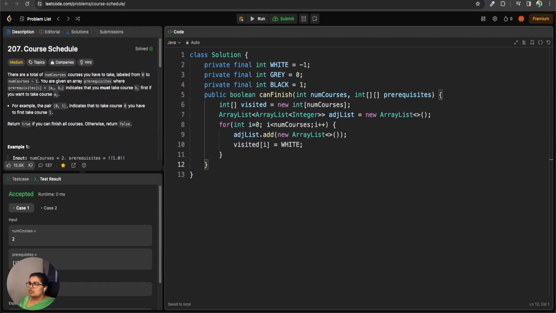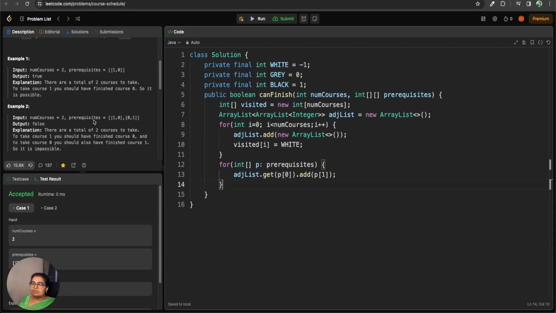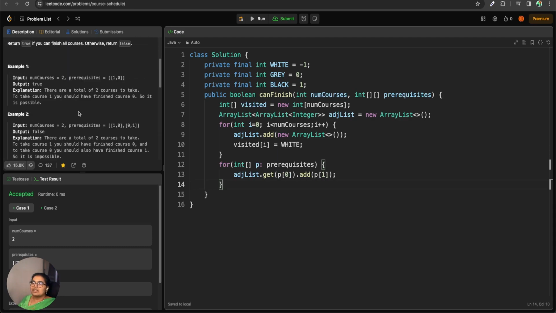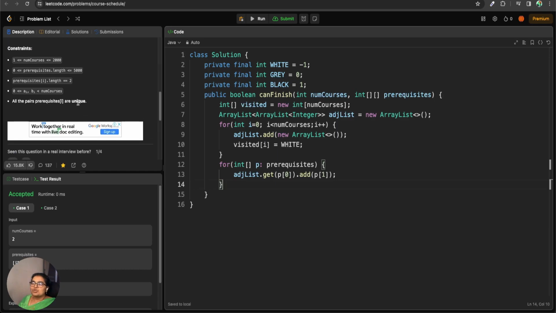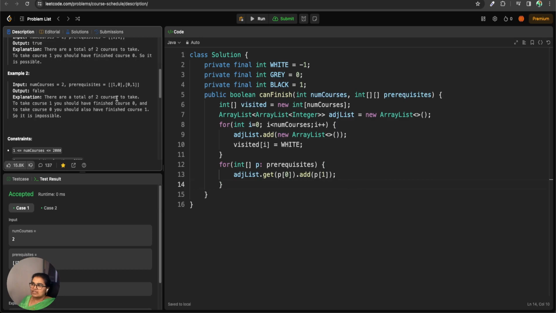So for each prerequisite, we will update the adjacency list. The prerequisite is going from A to B, right? And we are saying A is a parent of B, which is why we add B to A's list. In the problem definition, we are clearly told that these are all unique pairs, so we don't have to worry about duplicates, and we can simply add it.